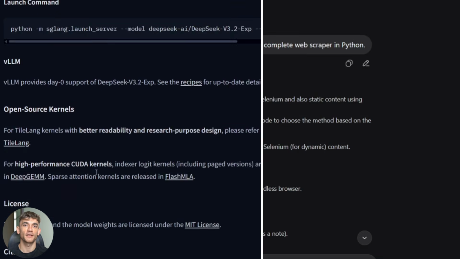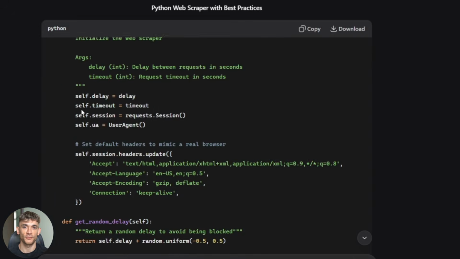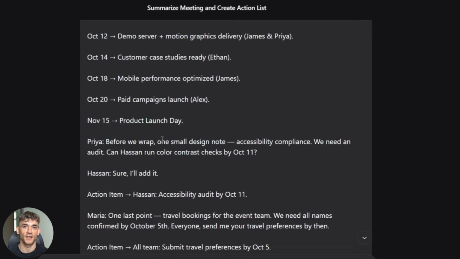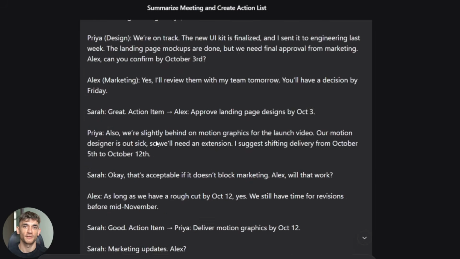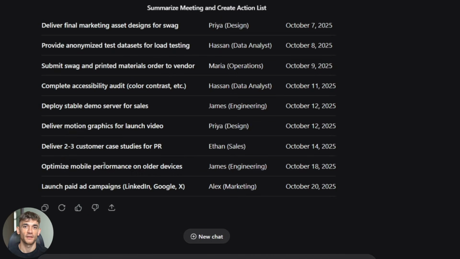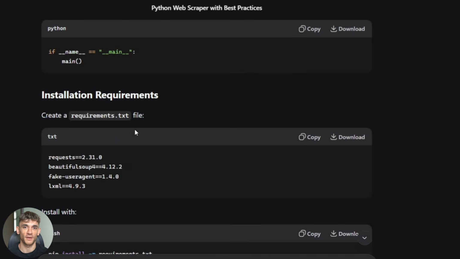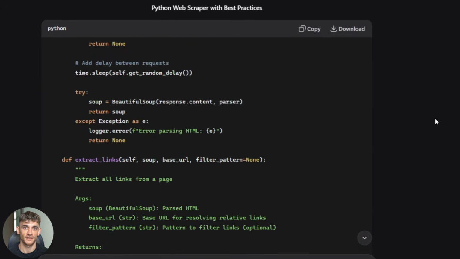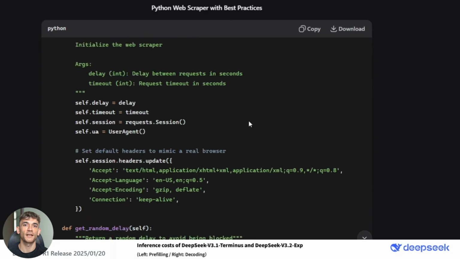Let me give you some use cases. Long document analysis. You can throw in 50-page reports and get summaries. Multi-turn conversations, chatbots that remember everything. Agent systems, AI that can do multiple tasks in sequence. Code generation. Give it a long code base and ask it to add features. All of these get better with longer context and all get cheaper with sparse attention.